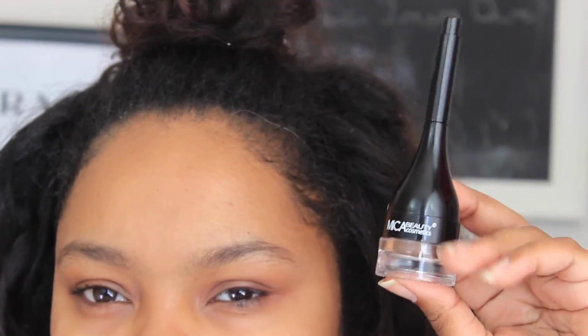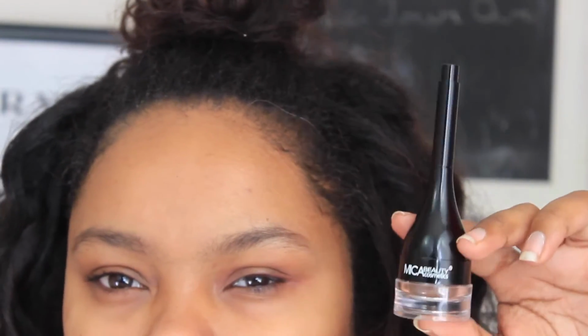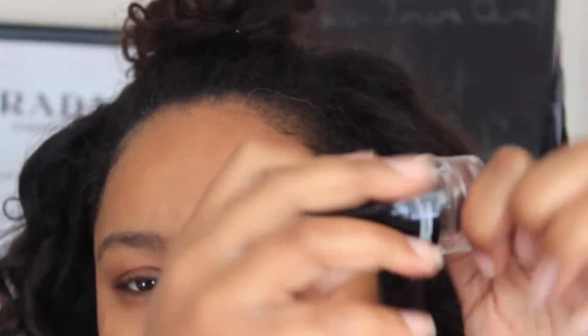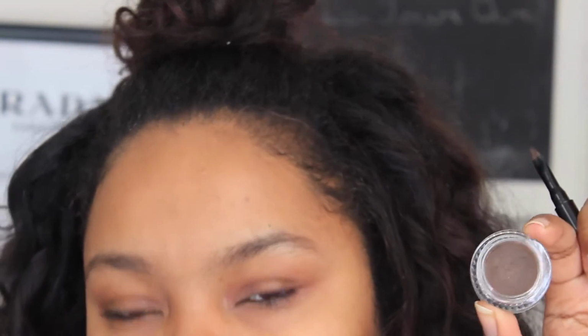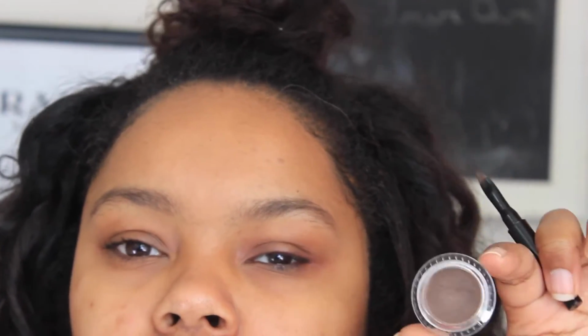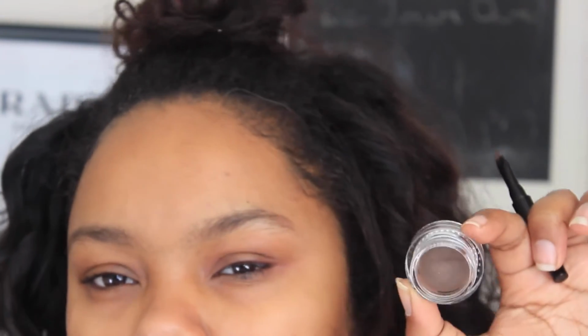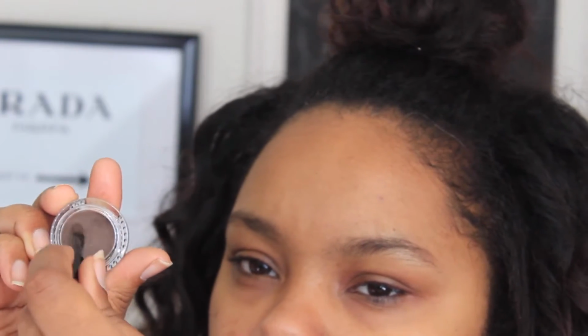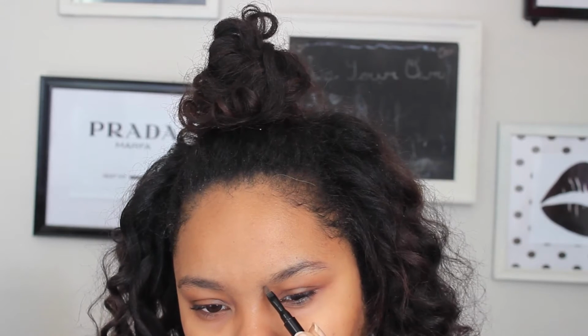This was the product that I was talking about in the beginning of the video. It has a brush that comes with it, so that's what I use to do my brows, and then the actual product is here. So it looks a lot like the Dip Brow Pomade, and I really like that one, but I'm gonna use this one today because this one is in Brunette and my Dip Brow Pomade is in Chocolate. But I just go in and take a little bit on the brush, actually coat the brush like that, and then I define my brow and then fill it in, all with the same product. Then just draw a line at the bottom.